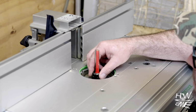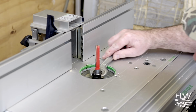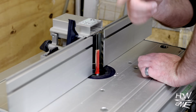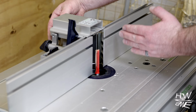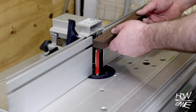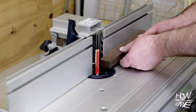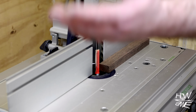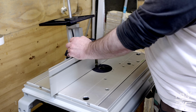There's another function of this. As you see at the moment, if you wanted to use this like a planer, you can retract this fence. Effectively, you've got a jointer planer on its side. So see, I'm hitting that fence now. When I come across and take a cut off, it's going to be supported by that side, just like a planer. You get a couple of little attachments with this.